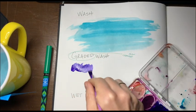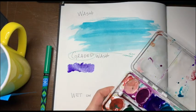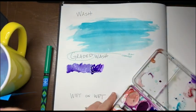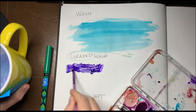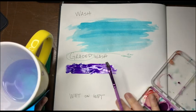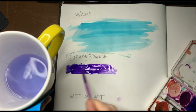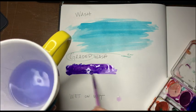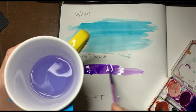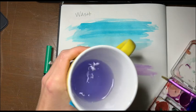I really wish you guys had more brushes — I'm thinking out loud about how I need to get you more brushes. Can someone remind me on Seesaw to make that note? So it's really heavy — the graded wash starts real heavy, all dark value. And then as you go on, you're going to have less paint and more water, and you're going to have a slow change from dark to light until it gets to be like nothing.